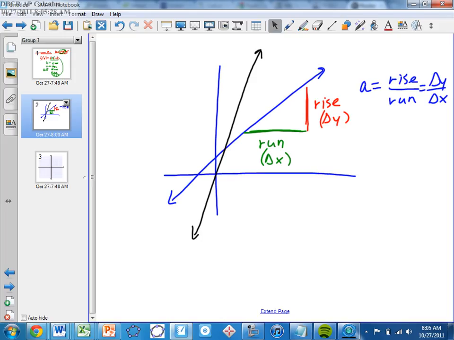Very good. But what about the slopes? How can you relate them to each other? Give me a statement that makes some sort of relationship between these two slopes. Don't overthink it. I'm not asking for a lot. Give me a statement that relates the two values of the slopes here. Luis?